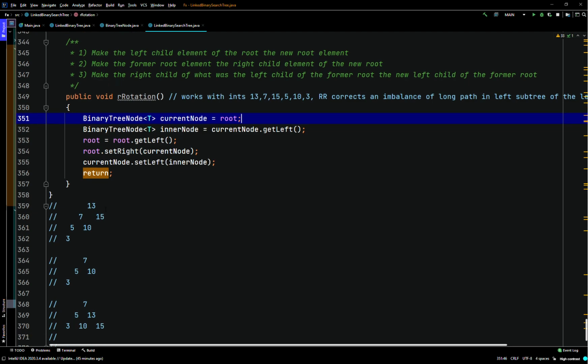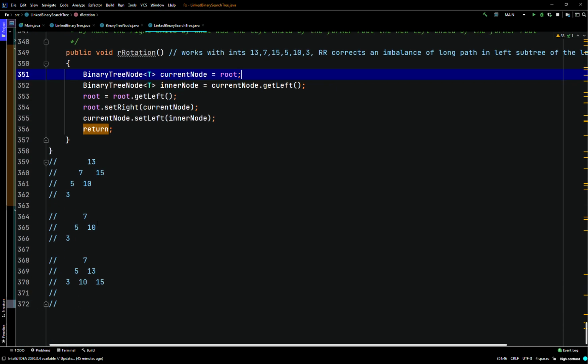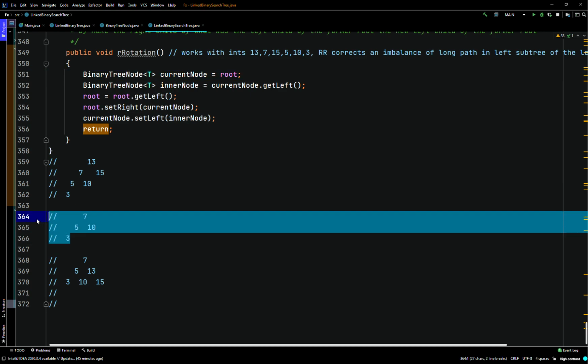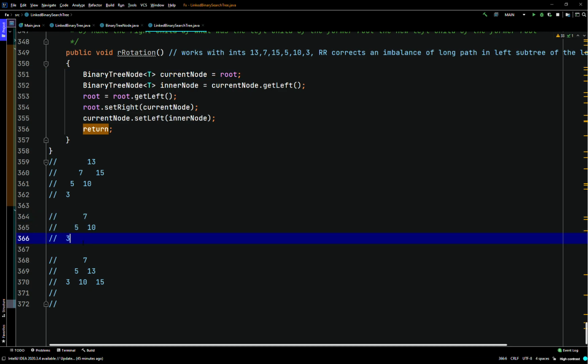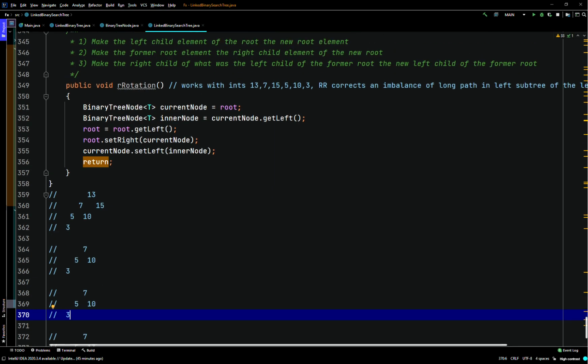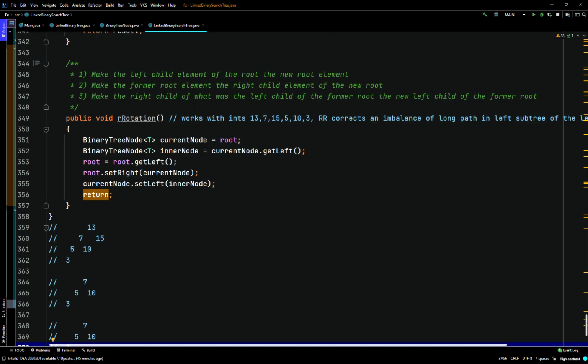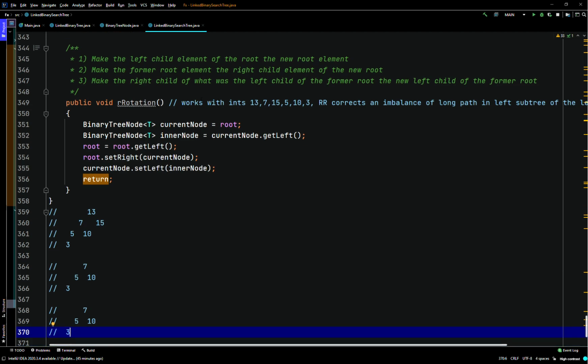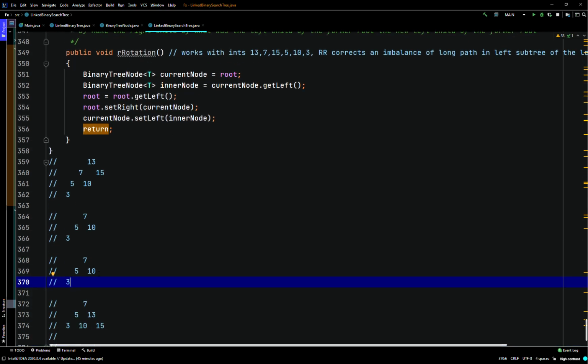I probably should have made a second tree here, but we're just going to double up. We're going to do the thing again: make the former root element the right child of the new root. So we're going to put the whole tree here again.